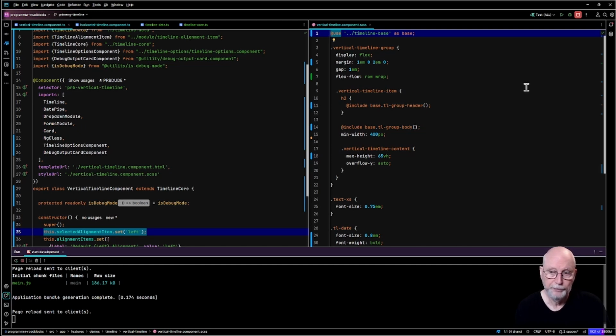I was forced into it here because it kept complaining it wouldn't compile, and it said you had to use. Well, I was using import because import's what I was used to. With SASS, you need to be using use now, use and forward. Now notice I have as base. I didn't need to do this aliasing, but I did because it makes it a little easier in here.